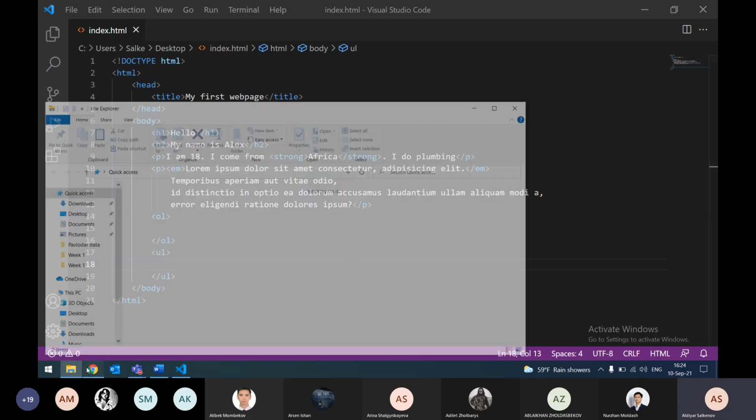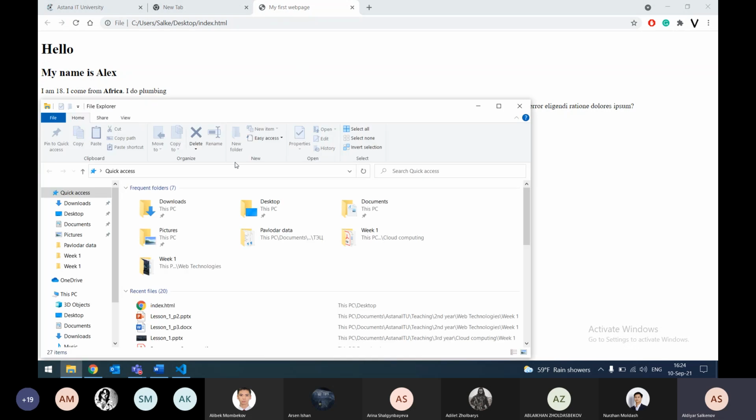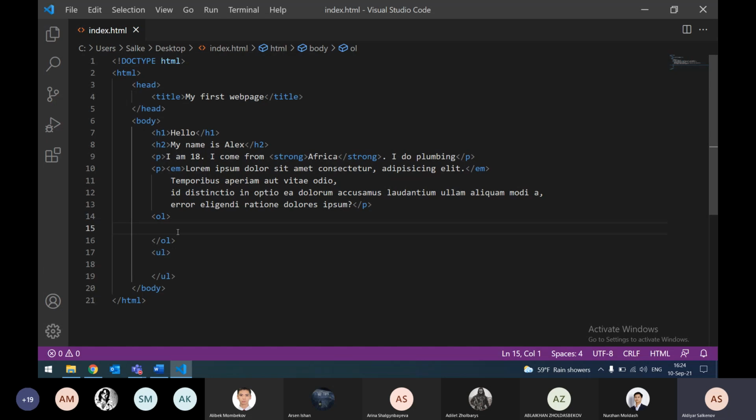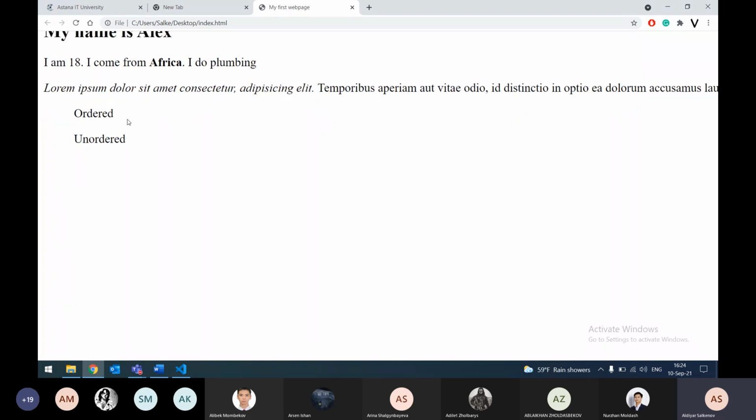So if we save it like this and refresh our page, nothing happens because we haven't written any content here. So we need to write something inside of these tags. If I say hello, let's say ordered, and this one, let's say unordered, and if you refresh, you can see both of them appear on the page like any other list.